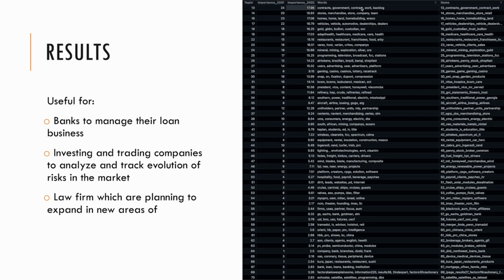For example, you can see that governmental contracts are going to decrease in importance as a risk factor. Gold is going to decrease in importance because we are in a crisis. In this context, metals become an investment opportunity. Moreover, if we look at vehicles, the supply chain and the chip shortages are going to slow down, so that is going to help with the topic and it's going to decrease it as a risk factor in the annual statements. These are some of the predictions offered by the regression model.